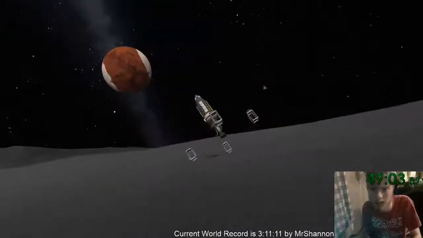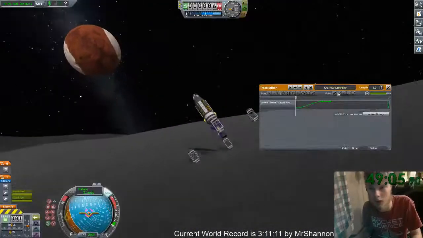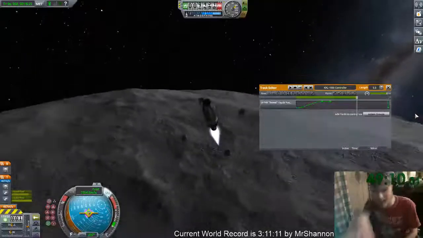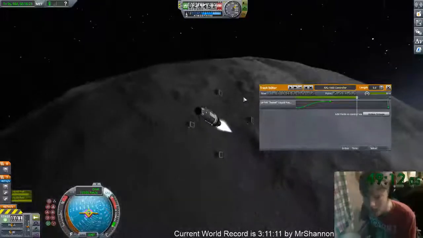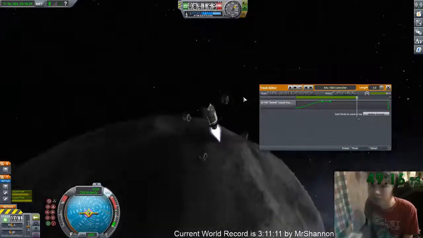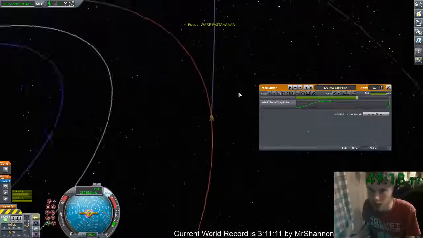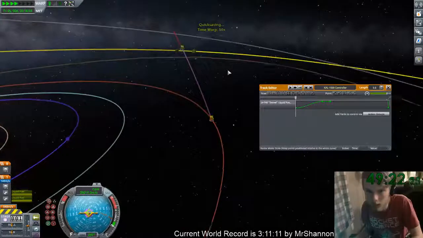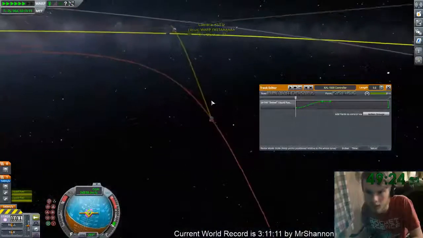I press C. That is a screenshot. We're gonna leave the world behind. I love that. That never gets old, just warping away from the planet like that. It's even better when you have, what is it? I don't even know. Anyway, we have a Jewel encounter. We can warp ahead, and we'll be fine.